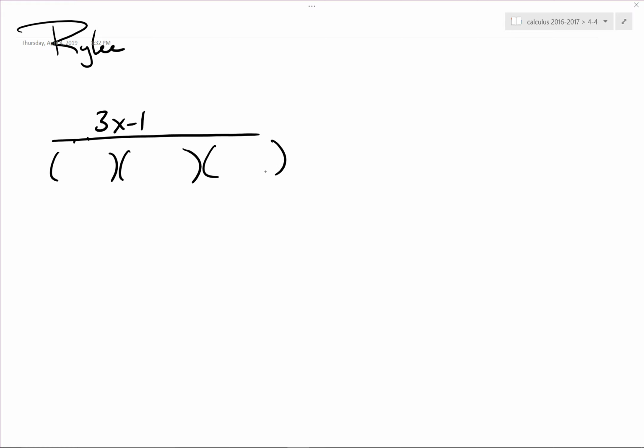Okay, what is the rest of it? It's on the long division worksheet. There are multiple of them. What do you get? x plus 5, x minus 6, and 2x minus 1.